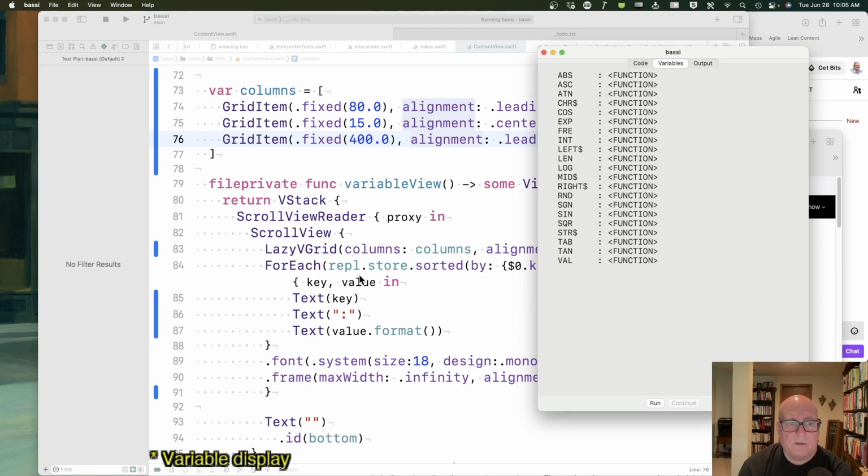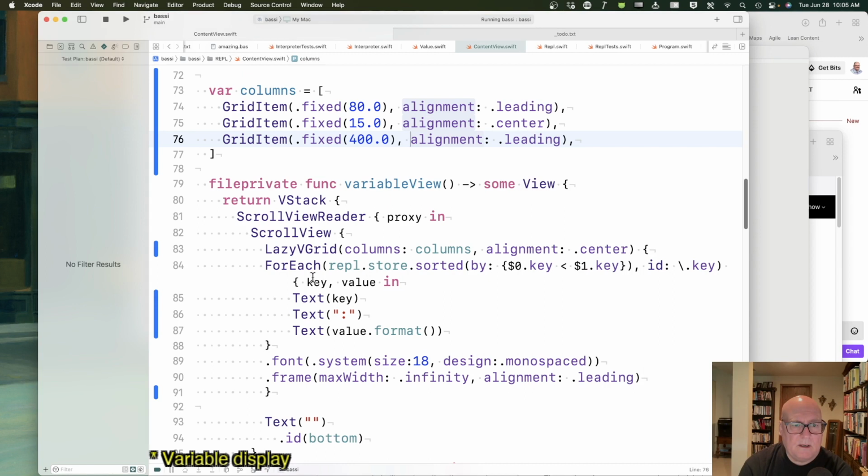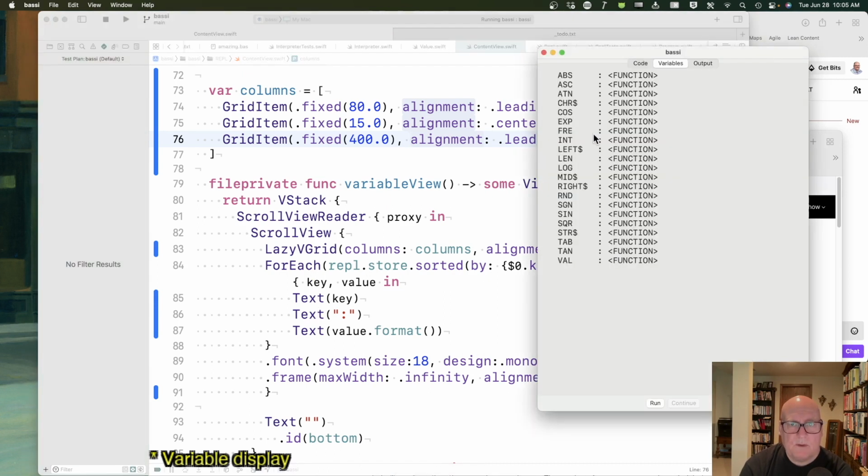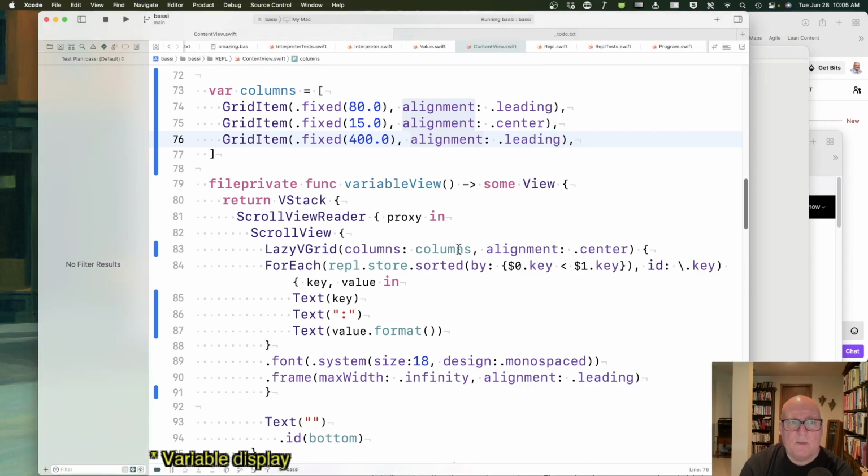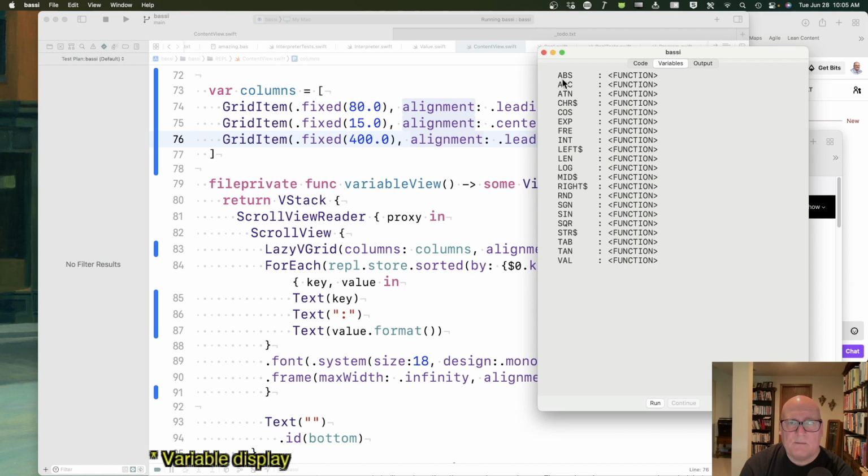Okay, let's take a break. So, well, I think what we have is minimally acceptable. We'll come back, we'll run that maze program and see how it looks. The other thing I might want to do is filter out functions. And I would like arrays to be fancier too, come to that.